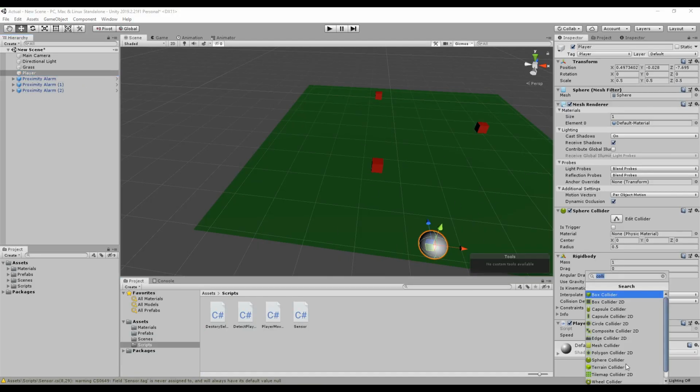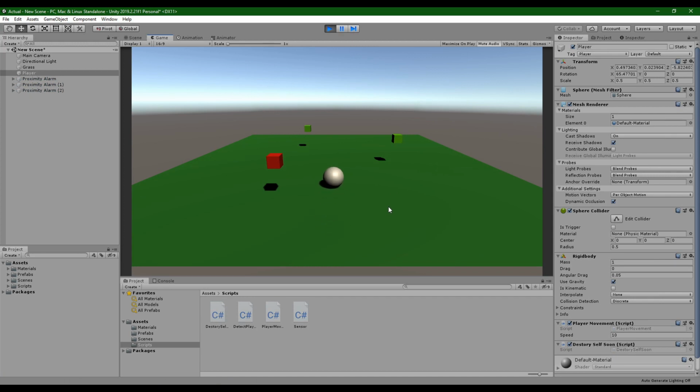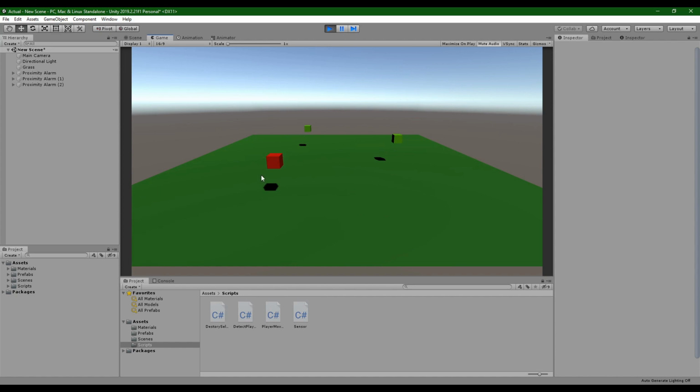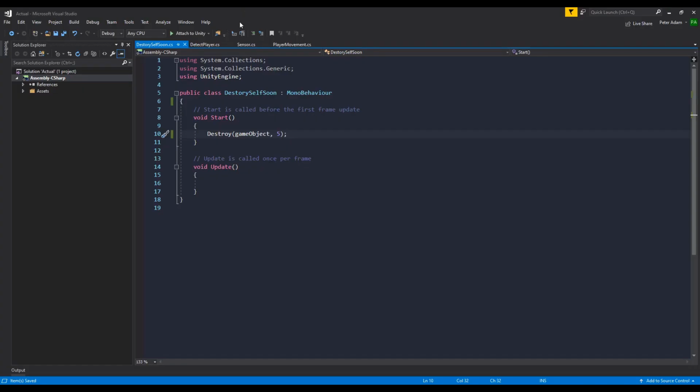We grab our player, we can attach the DestroySelfSoon script to it, and we can see, just for demonstration's sake, I'll try to get close to these two. I guess I only got close to one. And we see that the player has disappeared, but this alarm is still red. So that means that something has gone wrong. There's no player here, so we want that to turn green. So that's a problem that you might encounter when you're using these sensors. Especially if, for instance, you're making some kind of a shooter and your player is destroyed, they just got shot. Your player no longer exists, and that's an issue.